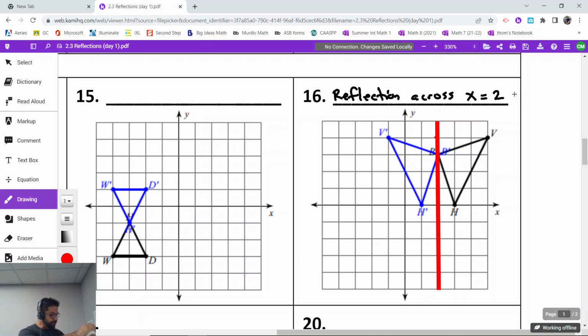So again, you got a lot of counting today. Make sure you're using your highlighter. Remember, if you have any questions, you can ask your partner, you could ask us to try and help you guys out. All right, you guys got this.